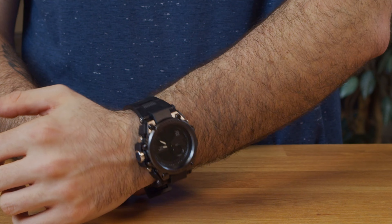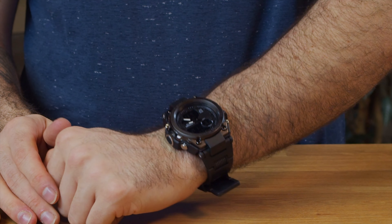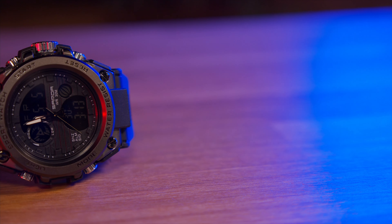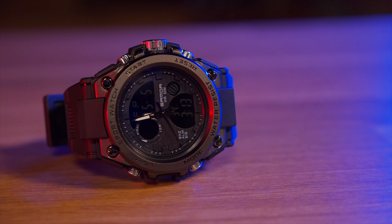Overall, would I wear this watch? Yeah, I'd wear it. I'd kind of limit it to casual daily use though. The reason being, if you did want to use this in a sporty atmosphere, I don't really trust the water resistance. If I'm doing something like a hike or a sporting activity — bending my wrist, grabbing things, moving a lot — I don't trust this buckle not to break on me. So this would be something I would use on a daily basis to grab coffee, do simple things around town, without actually being super active.